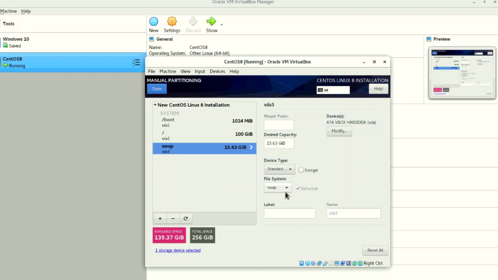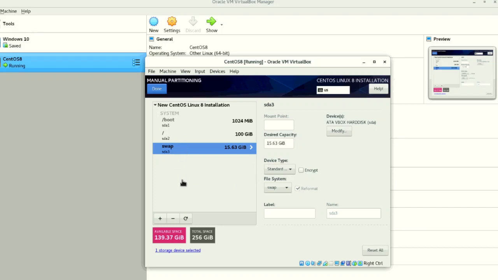So I'm doubling the total RAM size. RAM size I have given 8000, so here I have given 16,000. This is a specific measurement that always has to be remembered for the swap partition.